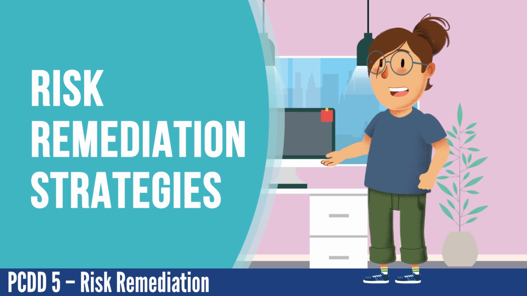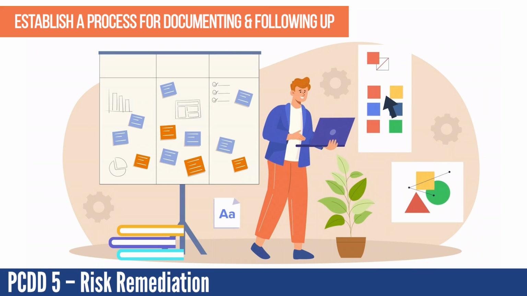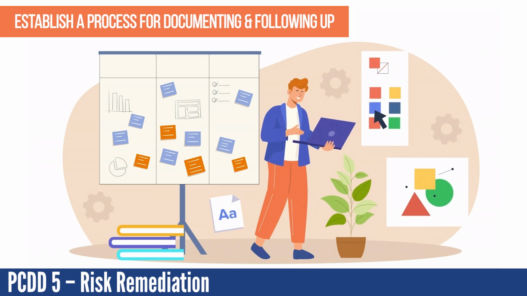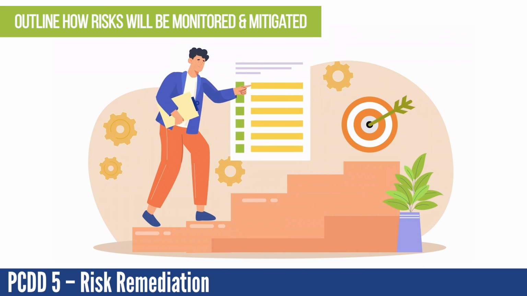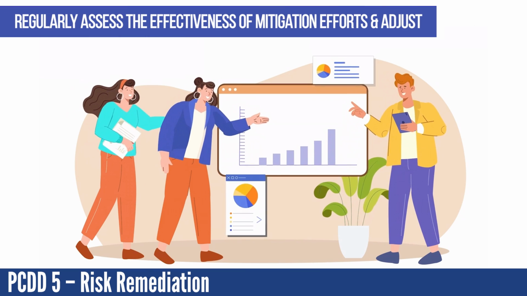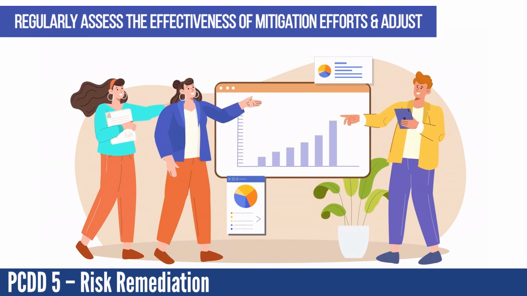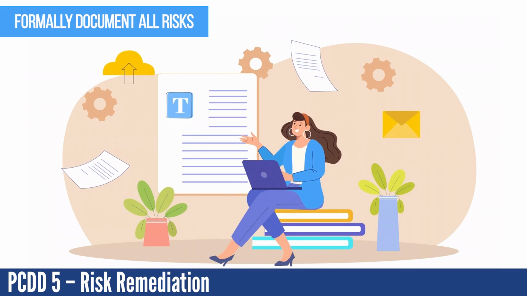Let's take a look at some suggested risk remediation strategies. Establish a process for documenting and following up on risks identified from third-party risk assessments performed. Ensure you outline how risks will be monitored and mitigated over time. Regularly assess the effectiveness of mitigation efforts and adjust strategies as needed. Formally document all risks identified.